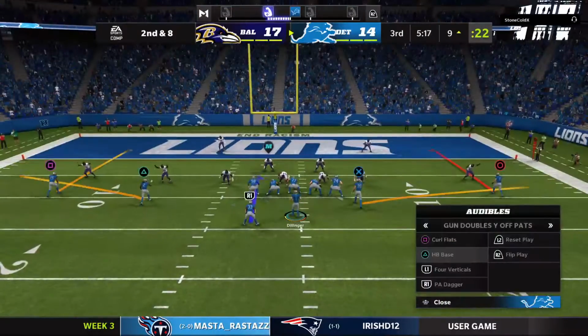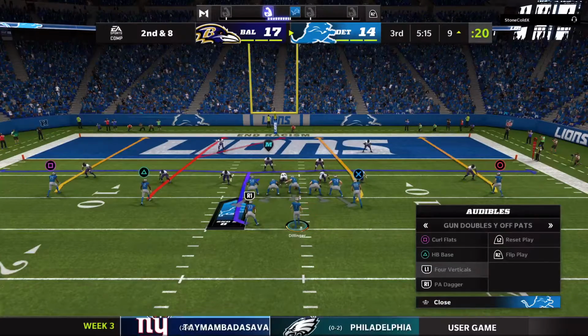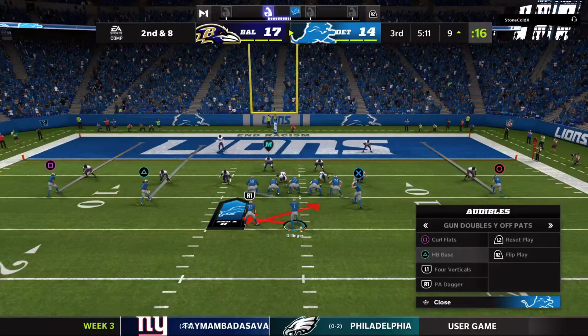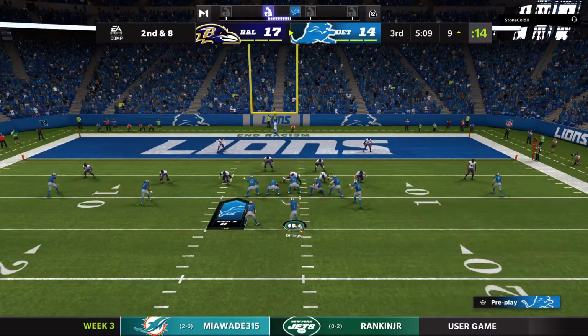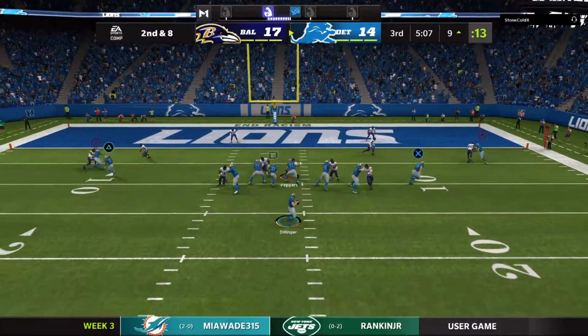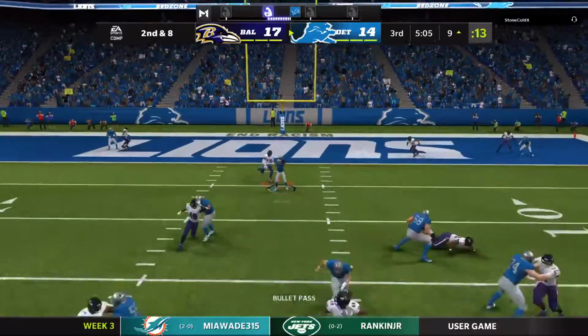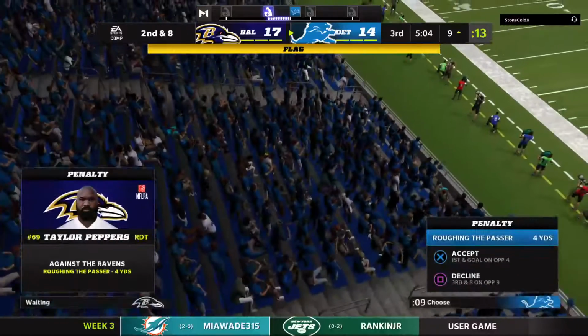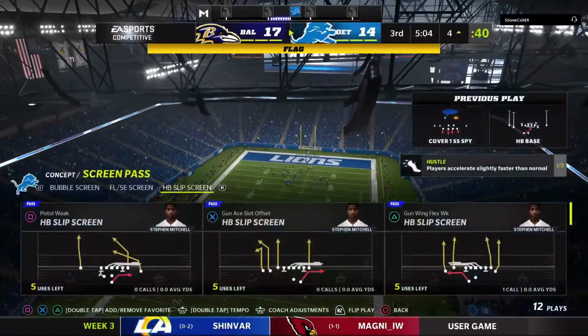The last run got a couple. Here's 2nd and 8. Now they'll switch it up here and look to throw. Drops this underneath. It's Mitchell. So that one will be accepted.